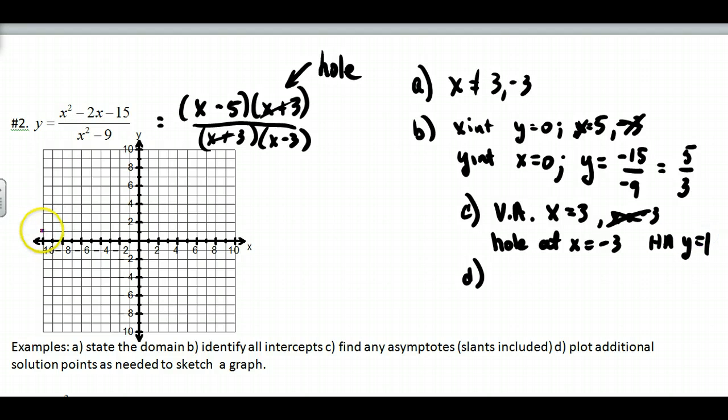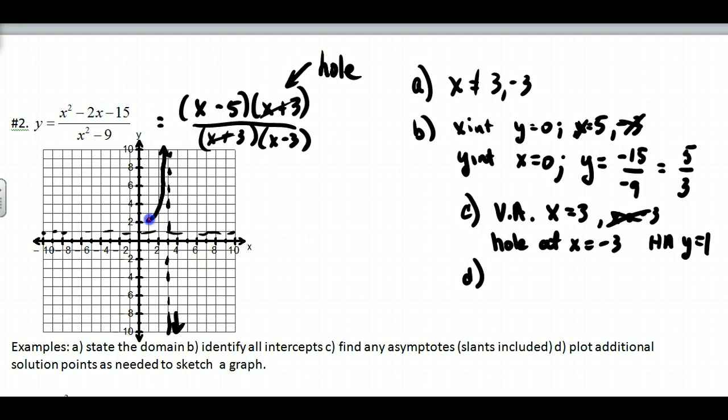So now I have enough information to get a lot of this going. Here's my horizontal asymptote. My vertical asymptote is at x equal to 3. And then when I graph this, I figure out what my behavior is in and around this vertical asymptote. Well, if I take the value of 4 and plug it into what remains here, this would be a negative. I don't even need to find the value. And this would be a positive. What's a negative divided by a positive? It's a negative. So there's my behavior in and around that vertical asymptote. Pick a value on this other side. How about 2? This would be a negative, this would be a negative, and a negative divided by a negative is a positive. So that's my behavior there.